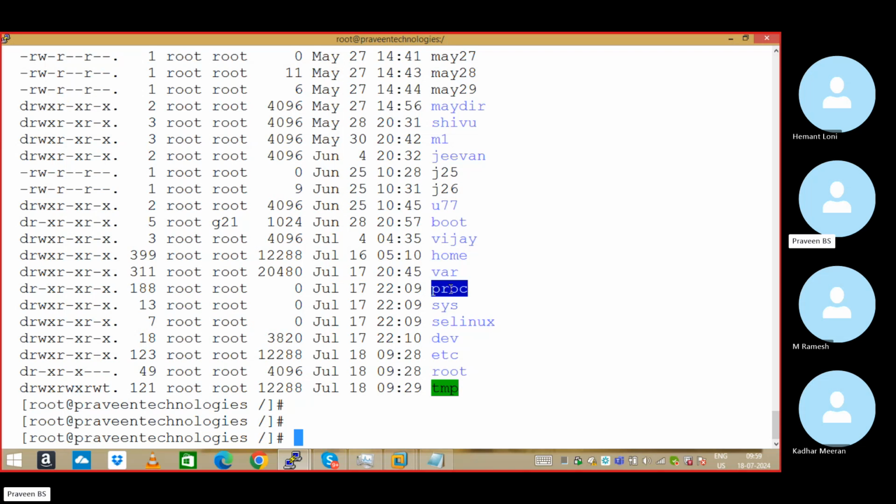During load average, I used one command, you remember: cat slash proc slash cpuinfo. I used the proc directory to know the count of processors: cat /proc/cpuinfo pipe grep processor. Correct? That CPU information also comes from the proc directory only. Any live details from the Linux server, all the running details, come only from the /proc directory. Understand my point? Yes or no?